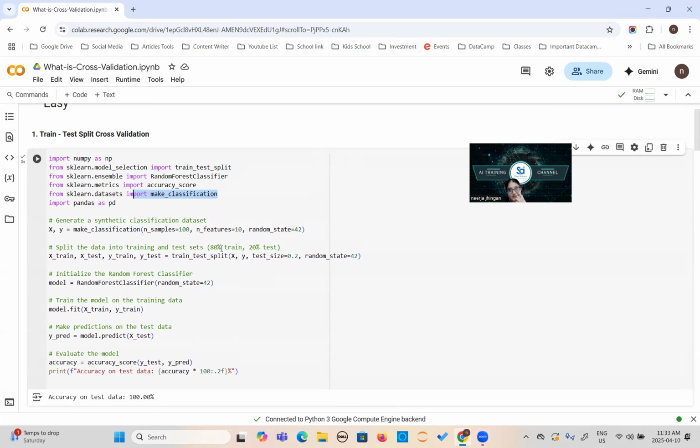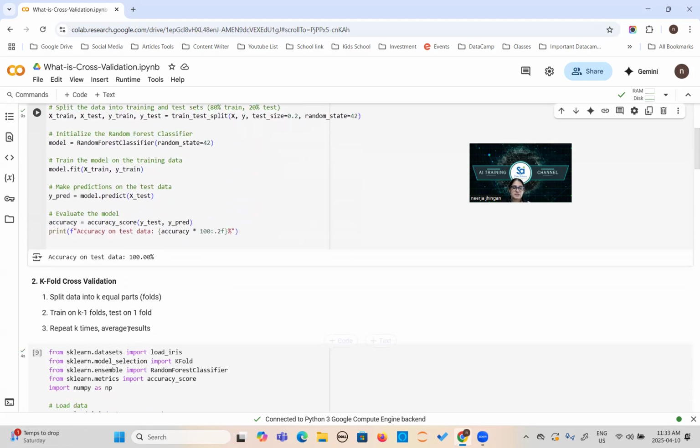So in this case, I will give you the recap. There is no shuffling, right? No shuffling is going to happen. 80% of the data is going to train, and this is going to be used only for training. Here, the disadvantage is your model might get overfitted. Okay, so this is the 100% accuracy.